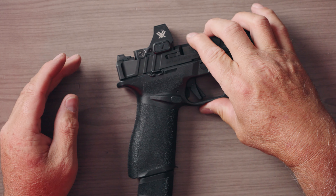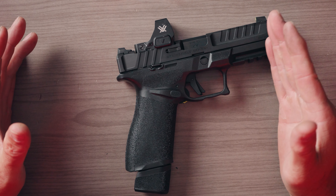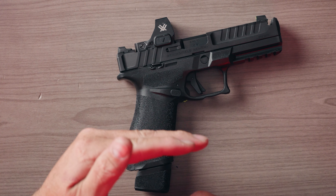Trigger is clean — nothing to write home about, typical polymer trigger. What I'm excited to see, and I'm assuming they're going to release at SHOT Show, is the new slides for the Glock 19-ish size and new frames. Magazines: you get one flush fit with a base pad and one magazine already assembled. Important note on the magazines — you have to assemble them properly. I've seen a lot of YouTubers talk about how the mags exploded because they were installed incorrectly. I had the same struggle my very first day at the range. Make sure you follow the instructions — there are YouTube videos on it. You'll be able to figure it out.